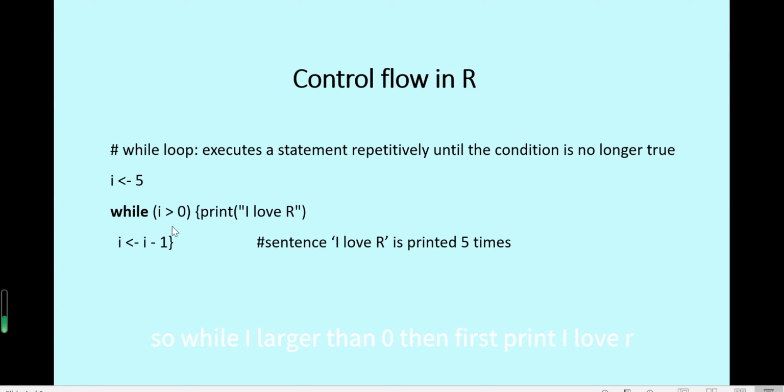So while i larger than 0, first print "I love R". Next, i minus 1 assigned to i. Then back to the while, we check if i is larger than 0. If it is not, then the while loop stops. So the sentence "I love R" is printed 5 times through this while loop.